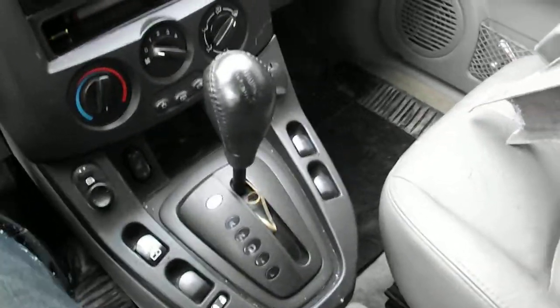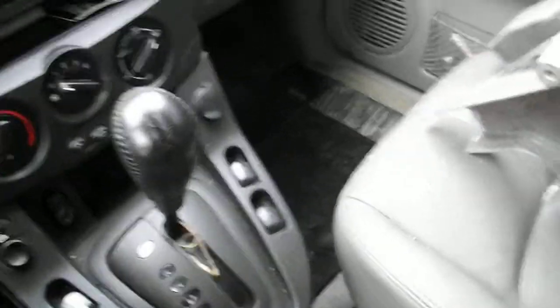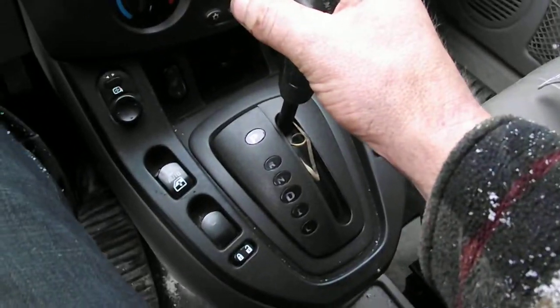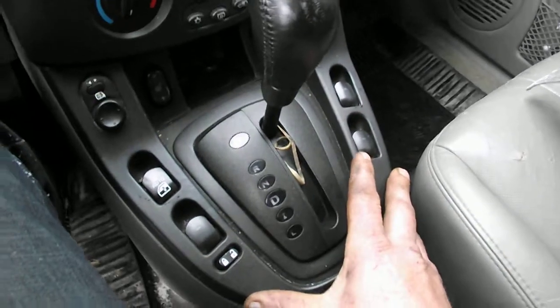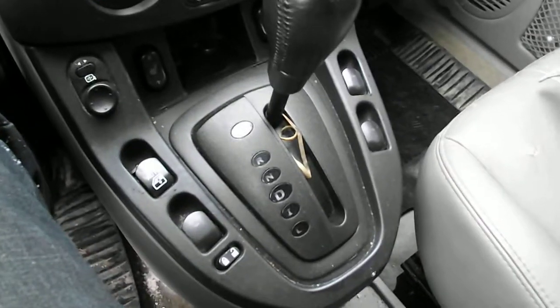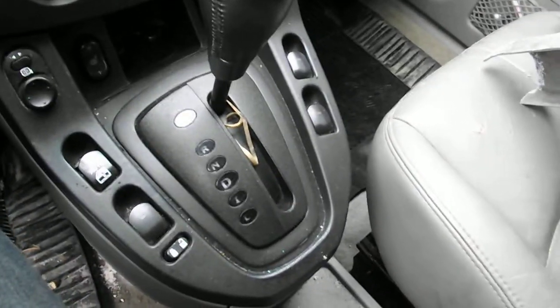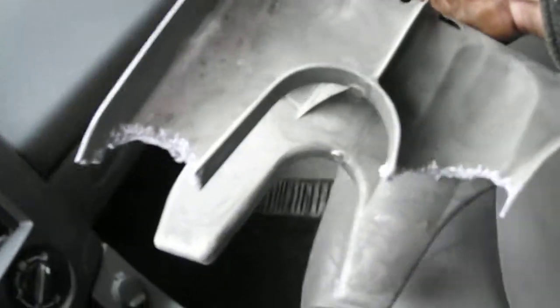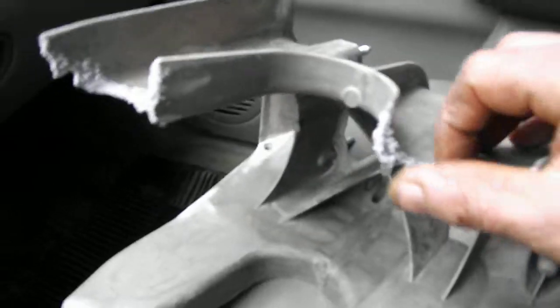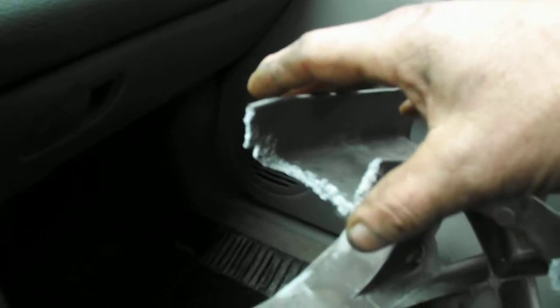2003 Saturn Vue automatic. I wanted to show everybody the support that this sits on top of, along with many other supporting factors. There's a bracket underneath there and I'm not too sure what material it's made from. You can see here that it's all eaten up, corroded — not exactly sure of the reason, but there it is.